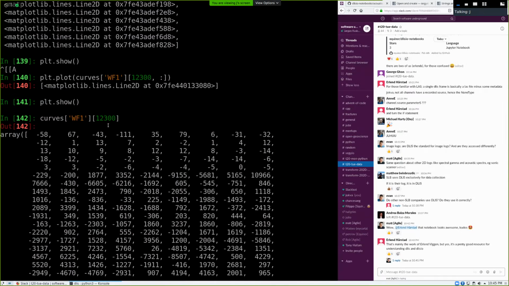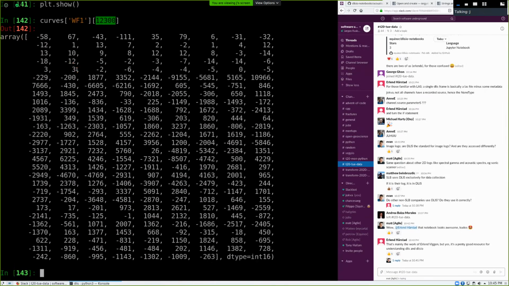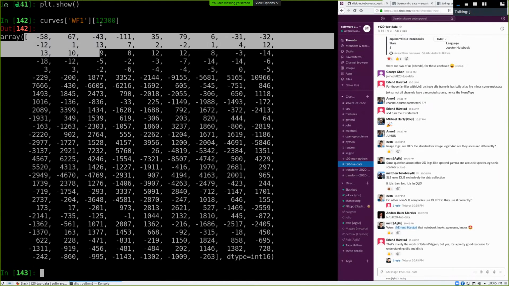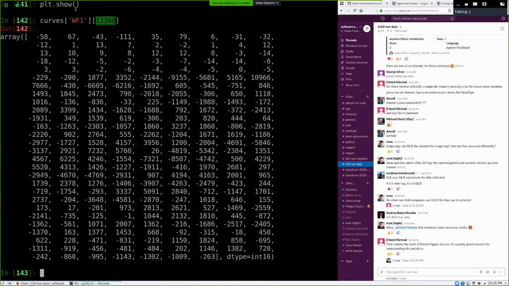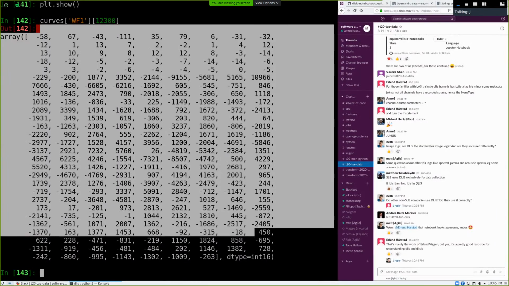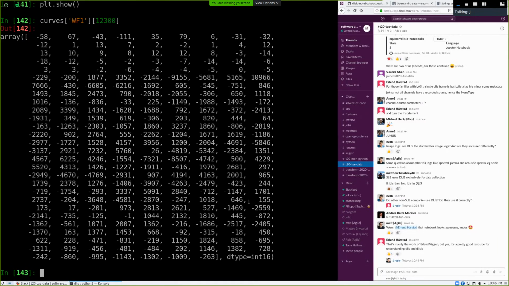What is cool here is that you look up this is an image. Because there I look up a singular value in this array at that specific column, and I still get a full array back. So this, hopefully, Evan, doesn't necessarily answer your question, but it shows you what an image log looks like in code. So this is at the depth index of 12,300, and you still get a full image around it.